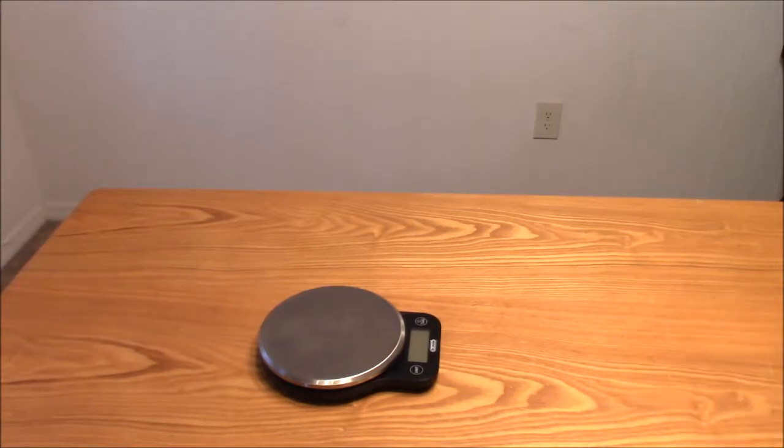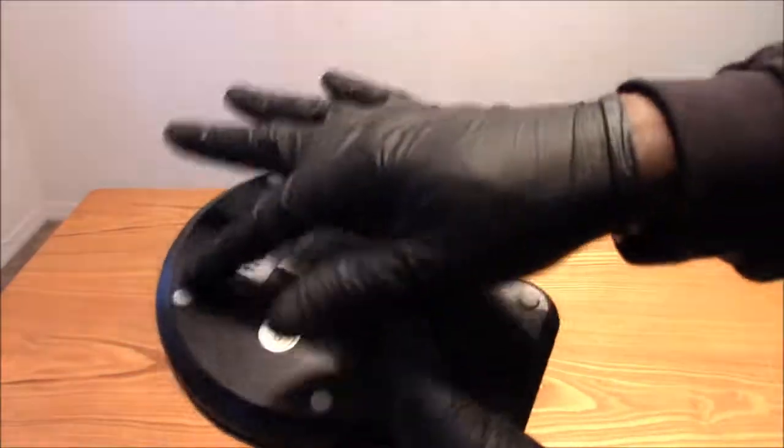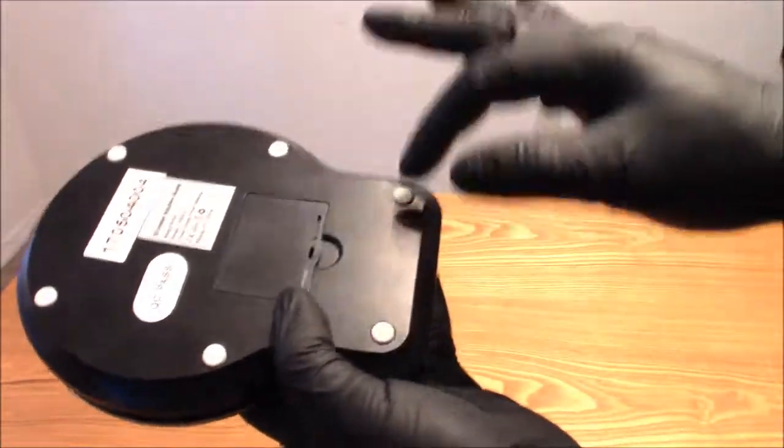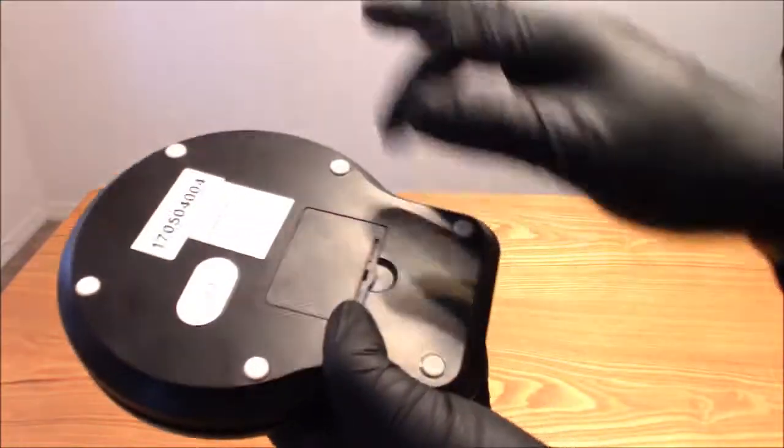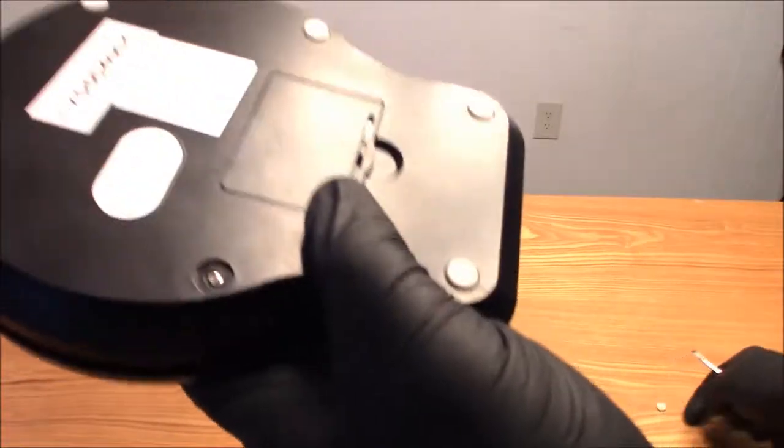Now let's get down to business. Now, as you can see, you don't see any screws anywhere, but if you pry these little stands off here, it keeps it from sliding on your counter. There will be hidden screws underneath. Now, let me pry this off here. And voila, Phillips head screw.